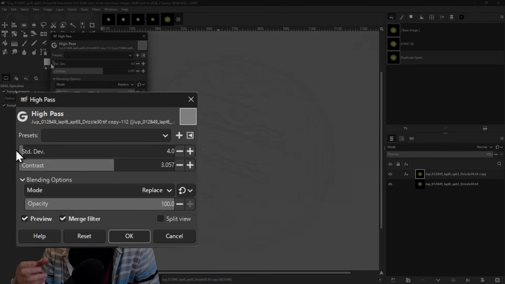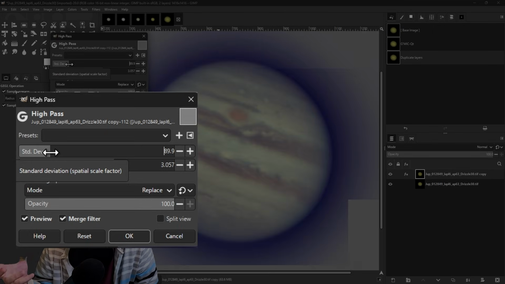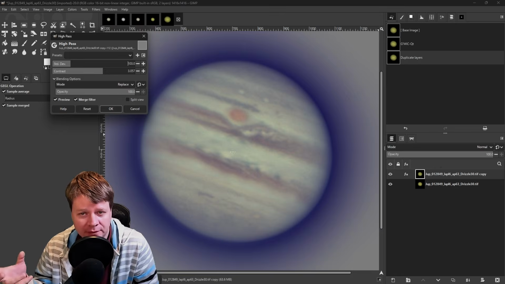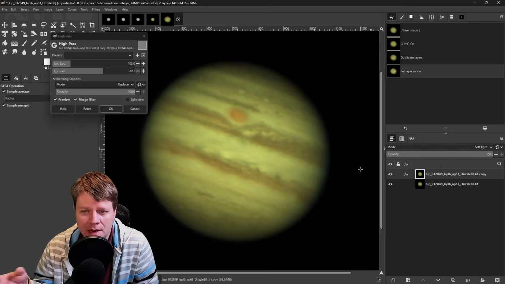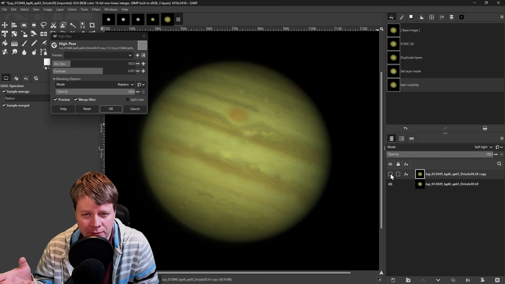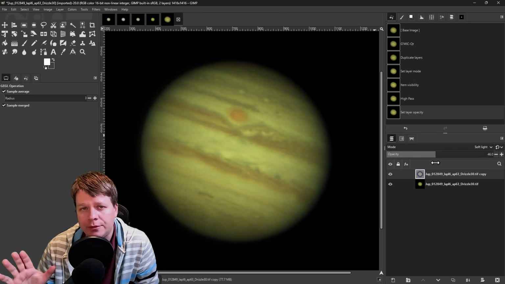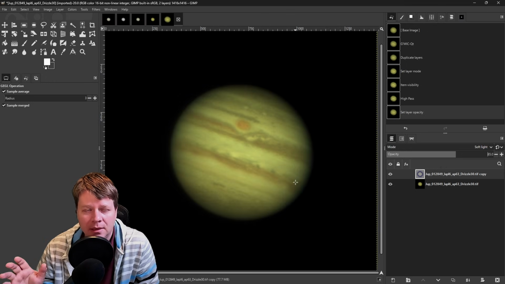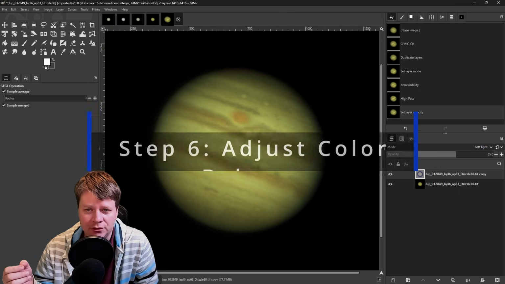The high pass filter by itself will look pretty gross, especially with a background, but make the image of Jupiter look as good as you can and then change the layer mode to soft light. The higher frequency detail may come through a bit more, and you can also change the opacity slider to dull the effect a bit if you'd like. Maybe 3 times drizzle was a bit overkill, but I'm okay with this image so far.